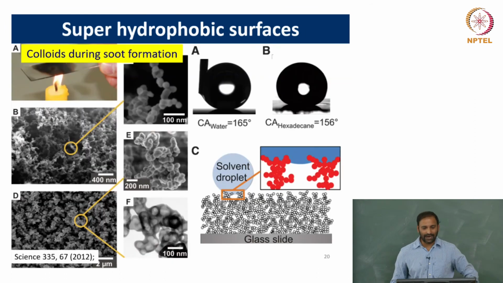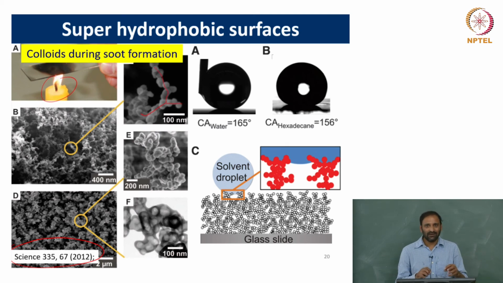And one of the ways of doing that is again by a simple technique, okay, which is what is done in this particular example. If you are interested, you can go and read up a little bit more about this. Very simple example, anybody could have done it, right? So what you have is a glass substrate. Take a candle, right, and you burn it, and when you burn a candle, you get soot, right, and you just deposit that soot on the glass substrate, okay, and the soot essentially consists of some carbon particles, right. The soot looks flaky, right, and the flakiness of the soot actually comes because it has a very open network of particles like this, okay.